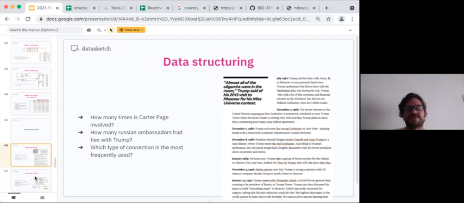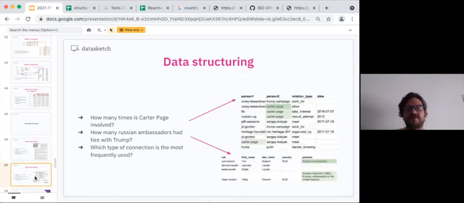So what one could do is structure this data in a way that we can use it for making queries that we can answer very easily. So for example, if we're interested in the connections of Trump with Russia, now we have a structure where we have one person, we have a second person, and we have the type of relationship and maybe the date of that relationship. But we also may have to add properties to all the organizations and people involved. And in this case, you have this guy is from Russia, and he was a Russian ambassador. Then you had another guy, Vitaly Churkin, from Russia, who was also a diplomat, and so forth. So note that when we have this data in a spreadsheet, it's way easier to answer this type of questions.